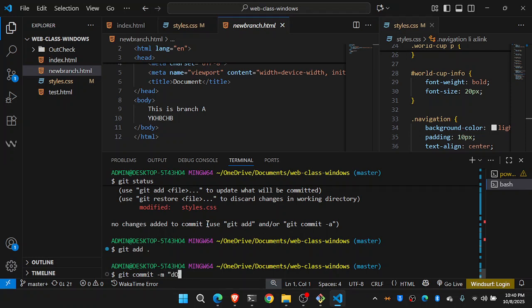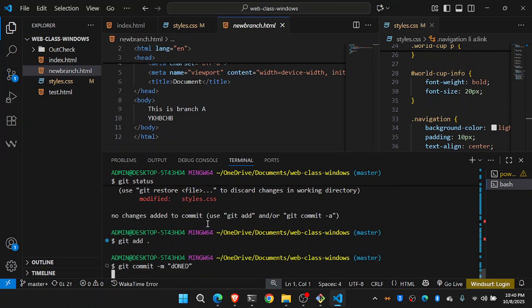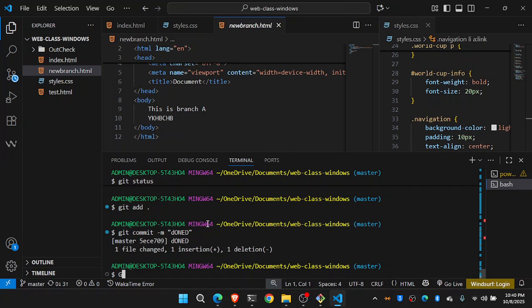Then I'll say dash m, done. If I say git push, what git push will do is, because I've set dash u to master, remember that I did dash u before earlier. Git push origin, I put dash u here, and I put master here.